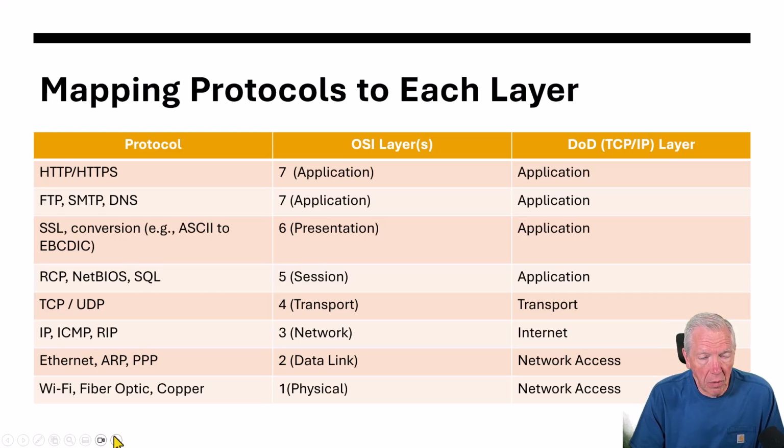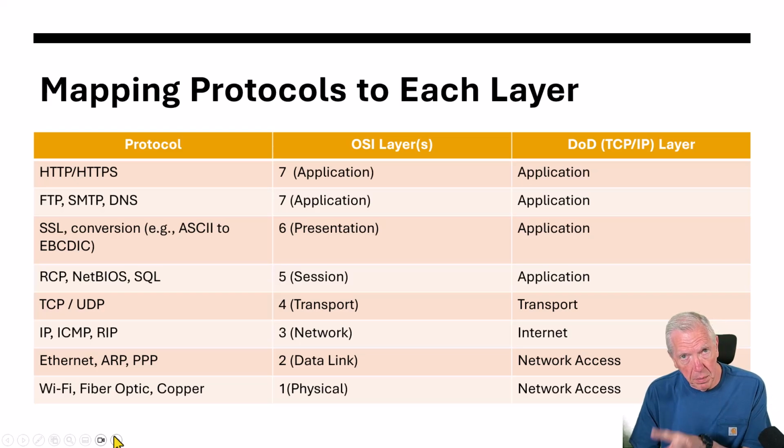Then we have remote procedure call. I've got it misspelled there. It should be RPC, remote procedure call. And then there's a thing called NetBIOS. And then structured query language, SQL, lives at the session layer. And again, in the DoD model, it's at the application layer. Remember that the TCP-IP model, the DoD model, encapsulates layers 5, 6, and 7.